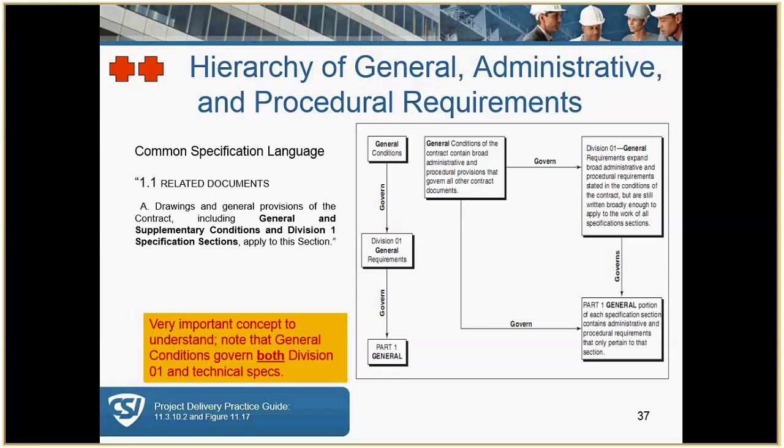And in the spec section, it'll talk about submit installer's qualifications, submit the shop drawings at a certain scale. This is a perfect example of where you shouldn't be saying things in 2 different locations. Often, and you may see this in consultant specifications, they'll talk about submittals and give you the number of submittals and the format they're supposed to be delivered in, and that is in Division 01 only.